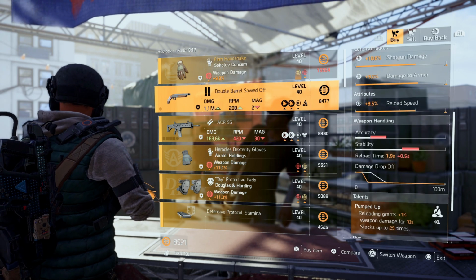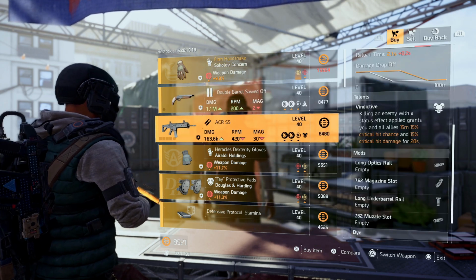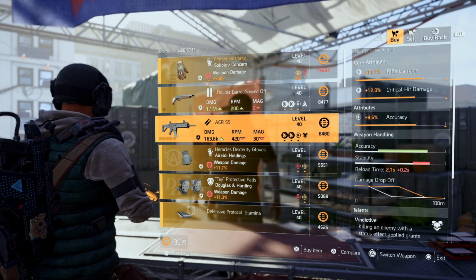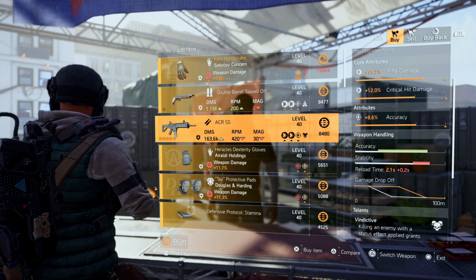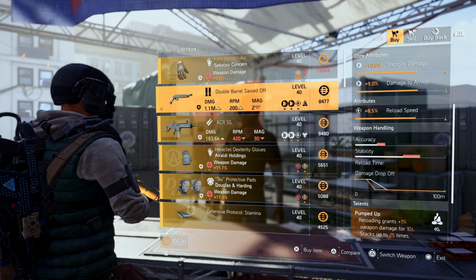They have a double barrel sawed-off shotgun, shotgun damage, damage to armor, reload speed with pumped up, and then the ACR with rifle damage, critical damage, accuracy, and vindictive. So these three items I would use for my library.